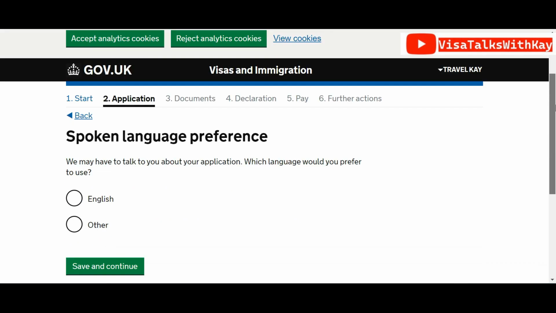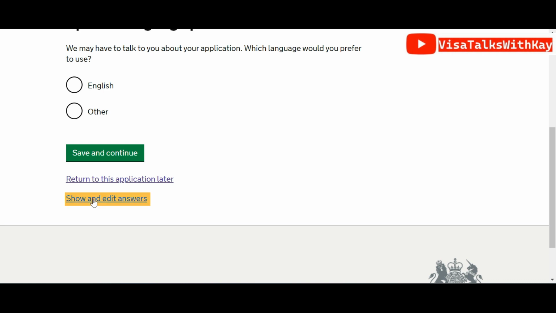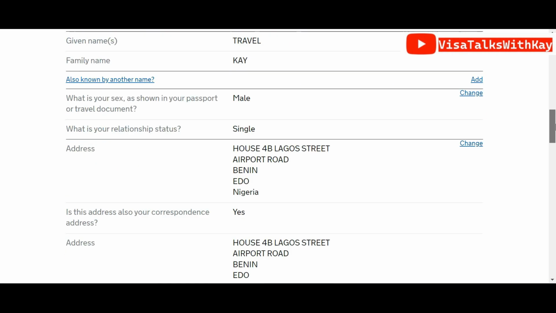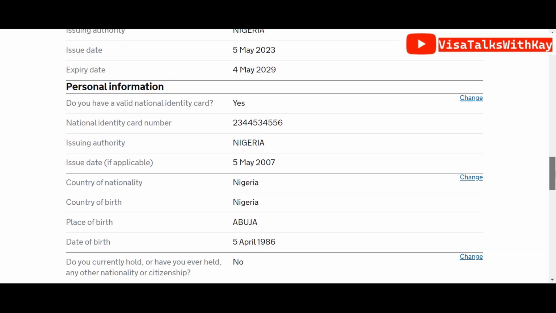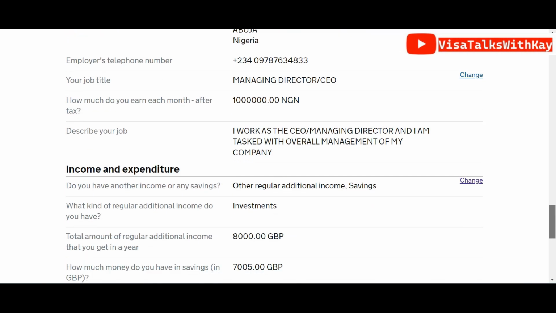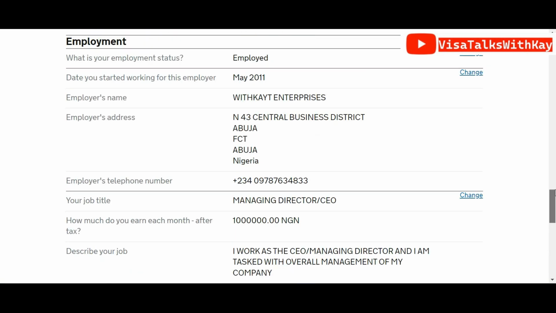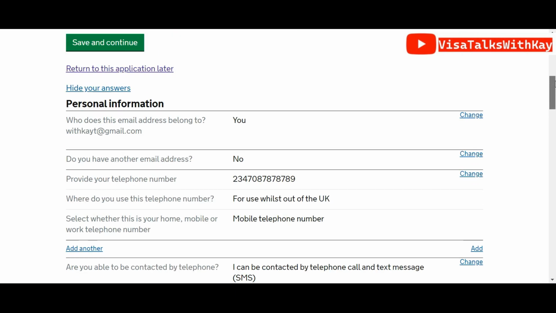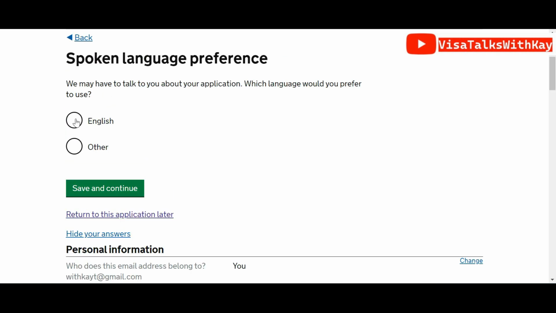If you scroll down, you would see that it actually reflects the changes you've made. But again, this is not like you've submitted, it's just giving you the insight to review what you've filled in, in case there are errors. You can change accordingly and proceed with your application.